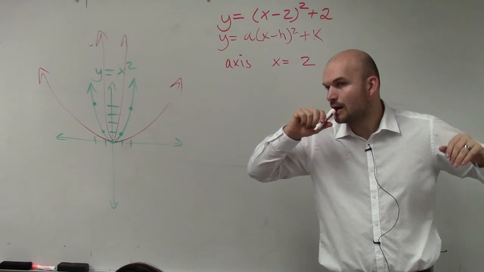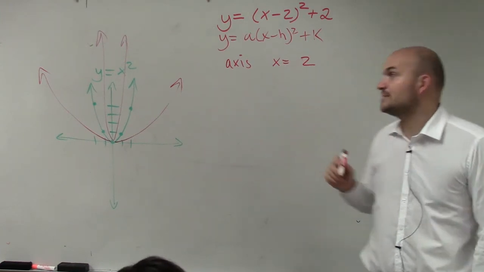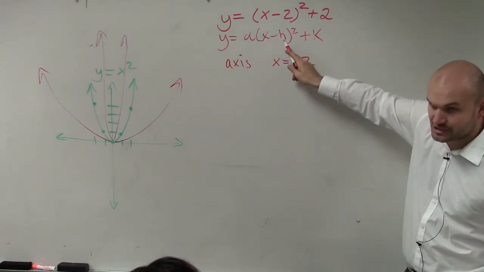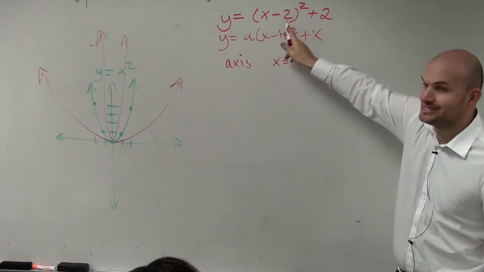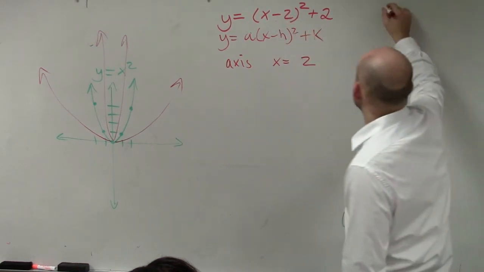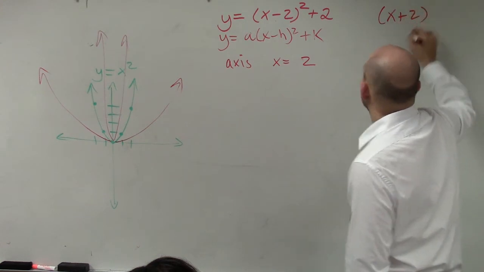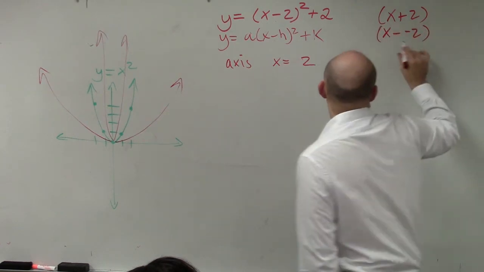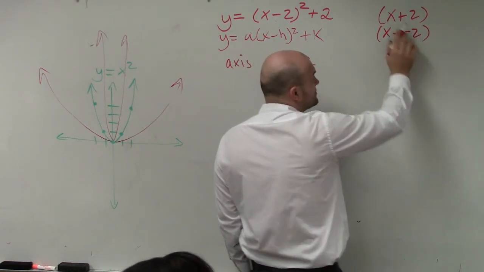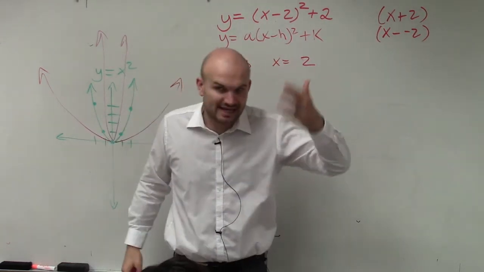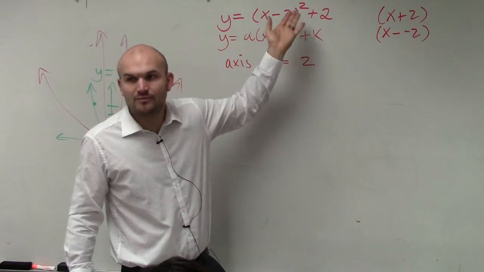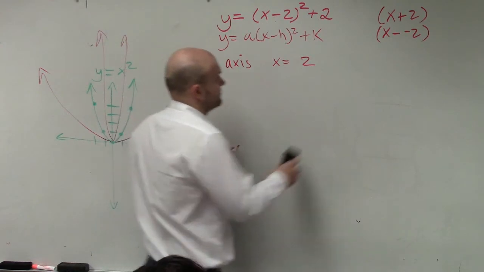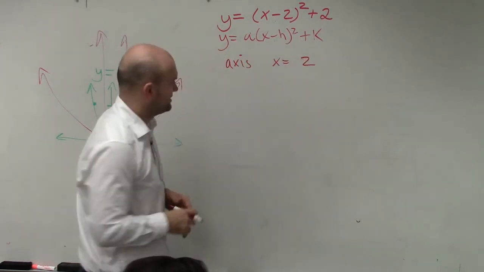No, it's not going to be the absolute value. It's always going to be, just think of it this way. This says x opposite of h. So x opposite, then h is negative 2. For instance, if I wrote x plus 2, that would be negative. Why? Because I can write x opposite of negative 2. x minus negative 2 is the same thing as x plus 2. If you want to think of it just the easy way, just always know it's the opposite sign. Whatever sign is inside the function, it's just the opposite. That's the easy way to go about it.